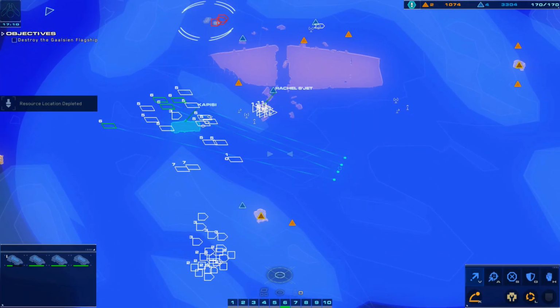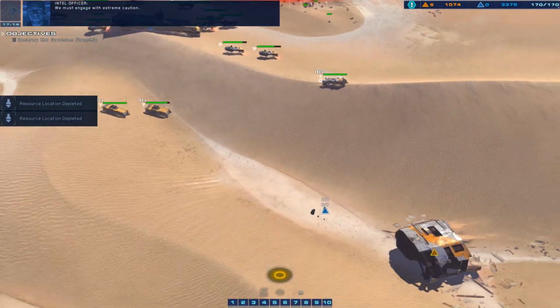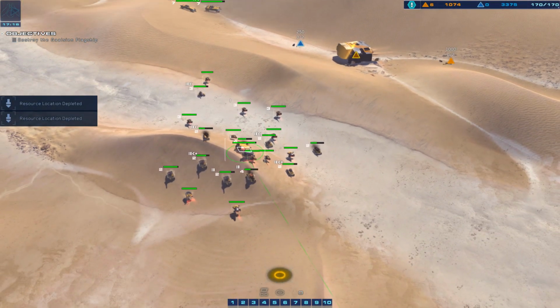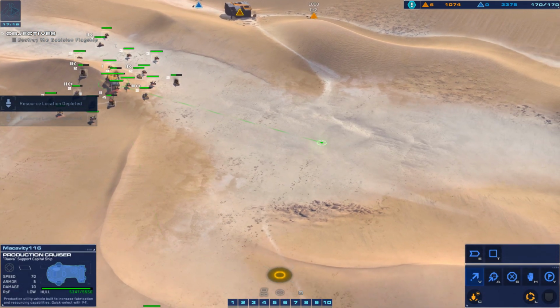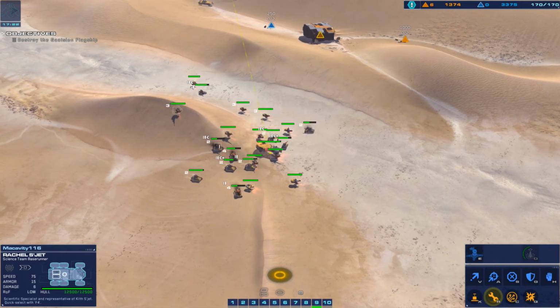Attack vector dialed in. We're in the pipe. Get operations update. Are you in the region? I've never seen anything like it. We must engage with extreme caution. Hostile range craft destroyed. Repair their critical systems first.